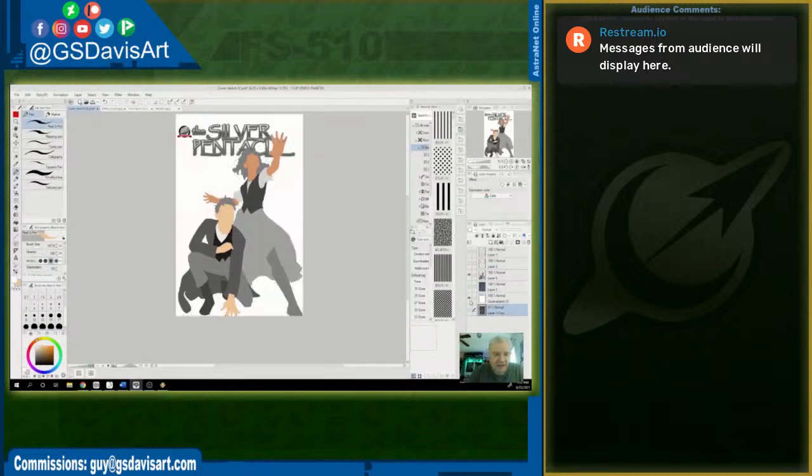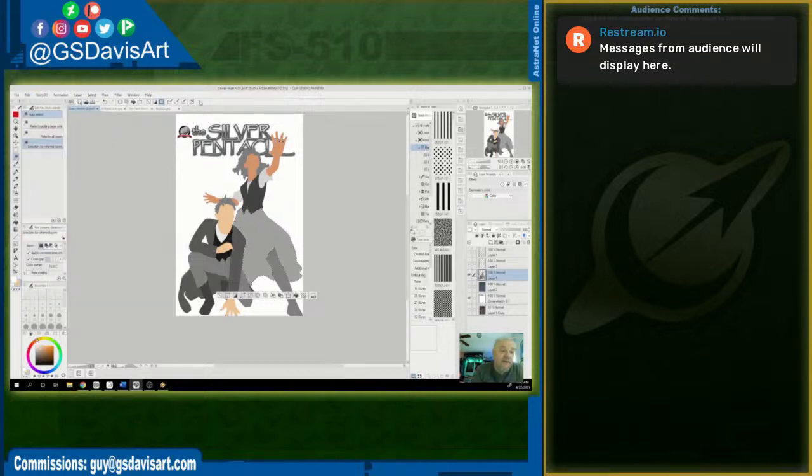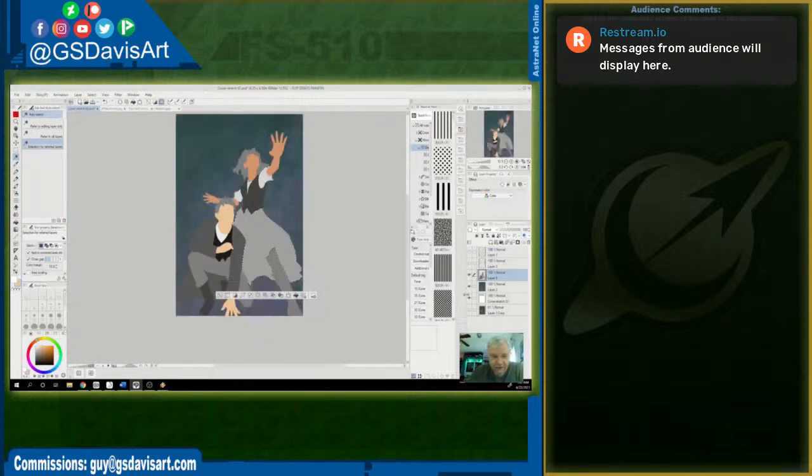Okay. So if you turn on the cover, you can kind of see now where our composition is, right? And how our composition is going to work. And this is important because we're going to start deciding some important things. Like, I want to figure out what my colors are for all of these things. So let's look at the original dress she's got on. If I look here, this reads to me to be a mid-shade, maybe a blue or plausibly a green. Let's take a look at our color codes that we're going to have to deal with, right? This is the offset color we're going to have to deal with.